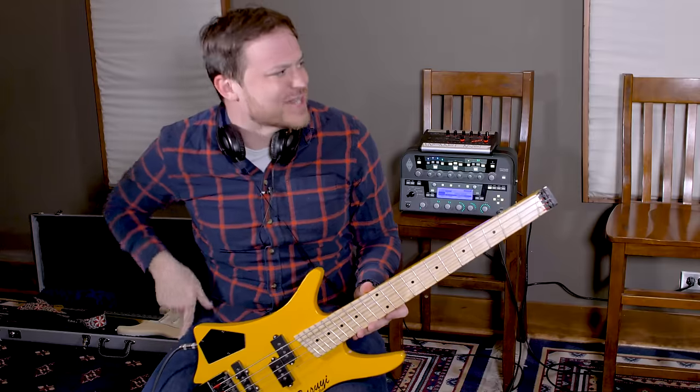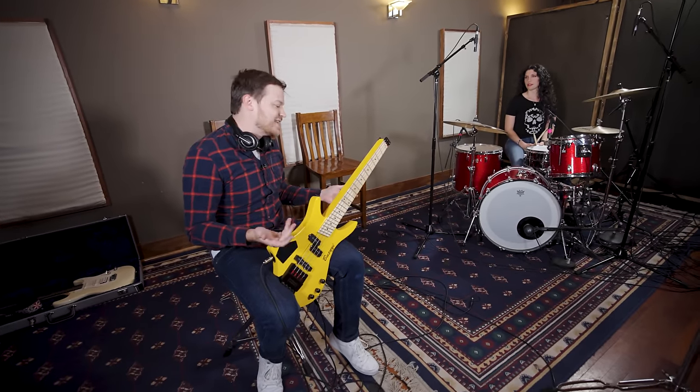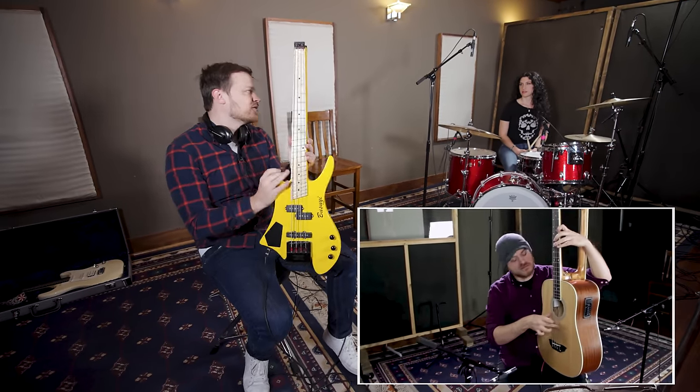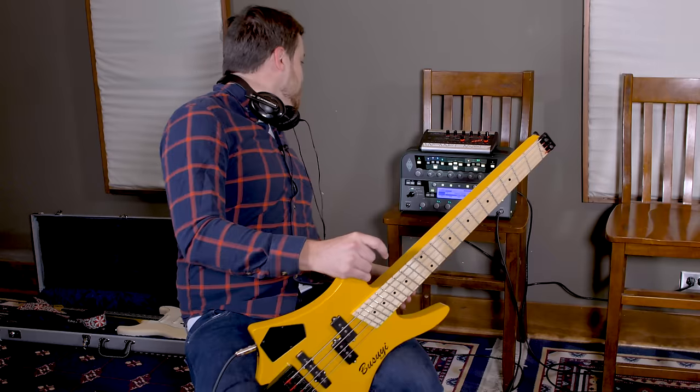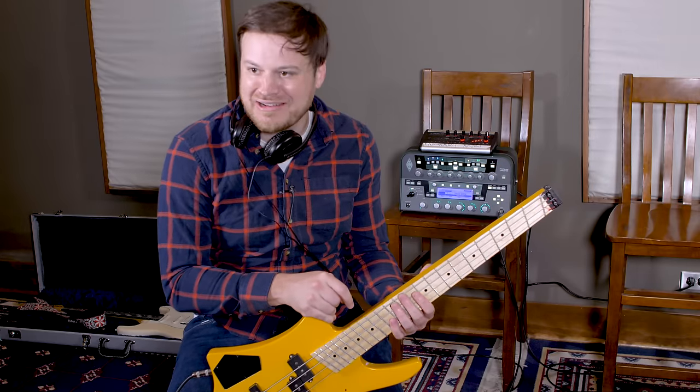Okay, I actually really like that. Yeah, let's get this down. Let's get a solid one going. That sounds really cool. Unless I'm just barring on both sides, it's kind of impossible to play both sides at once. It's hard unless you're doing a tappy thing with open tuning, which we've kind of already done. Maybe if I have a pick, I'll do something with the guitar.